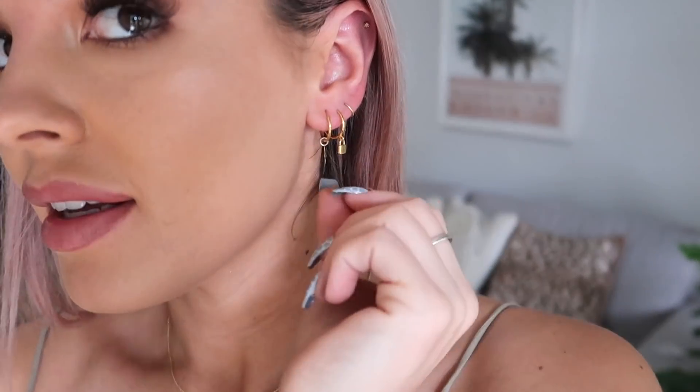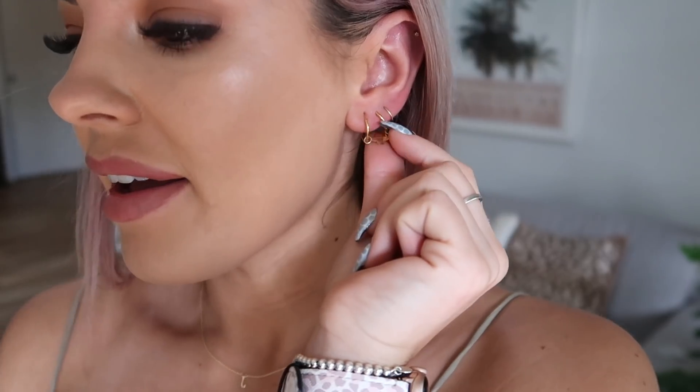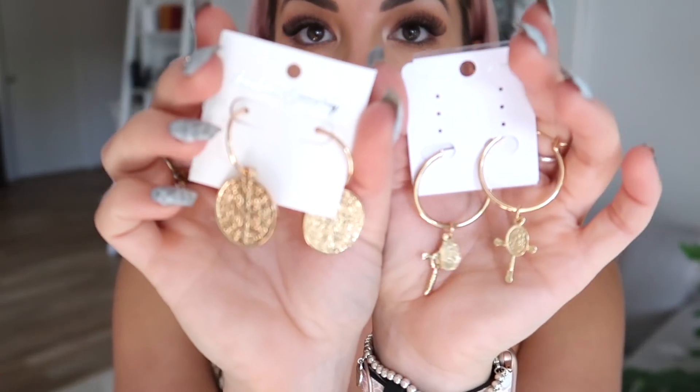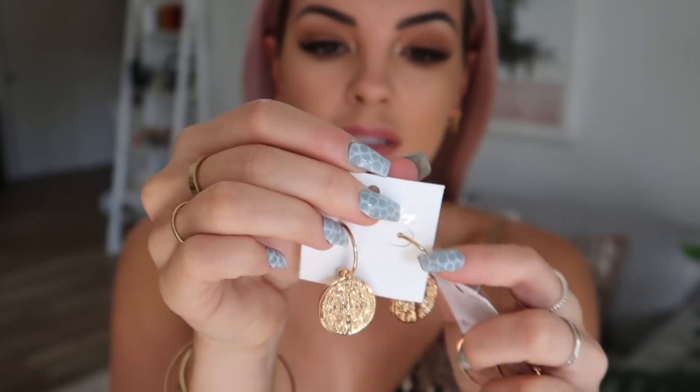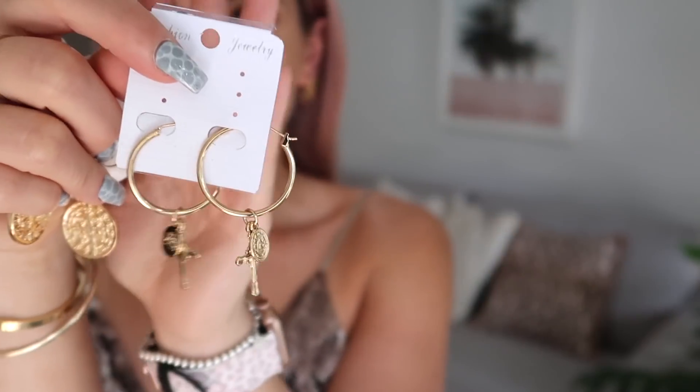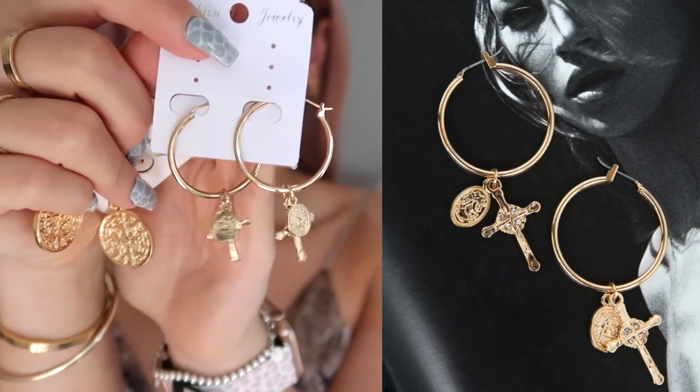Last few things I picked up were some earrings. These took me like half an hour to put in — they're little gold lockets. The thing you have to thread into them is so small, so it took me ages. I just love the locket — how cute is that? They're two little gold lockets and I think they are gold-plated sterling silver, so you can keep them in. The other two earrings: coin ones, and then crosses with little coin dangly bits — which is super cute. I'm obsessed with wearing hoop earrings in my first ears and then little tiny sleepers in the rest.